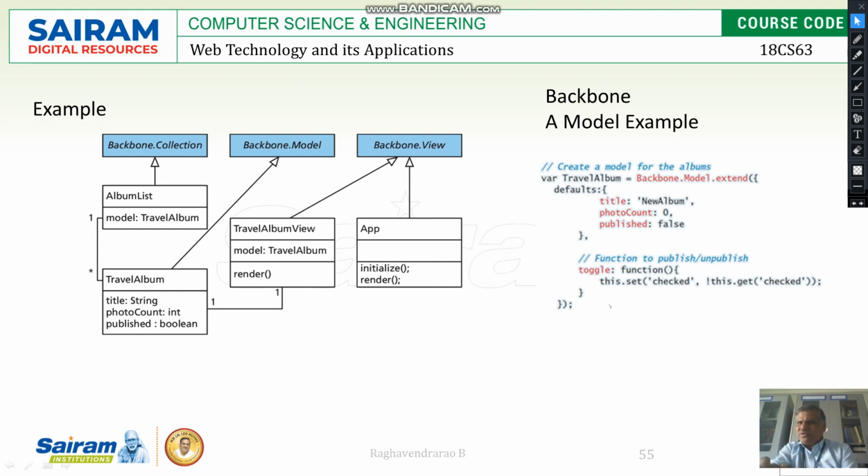When it toggles, meaning switching between the different things, you have to see it, because each model that you select is the important thing. For that purpose, the toggle is there, which gets published. The function is this.set. Whenever you click on that, it is going to be checked. Not only one, you can select more than one also. this.get, so the checked information is going to be taken. This is a model view.